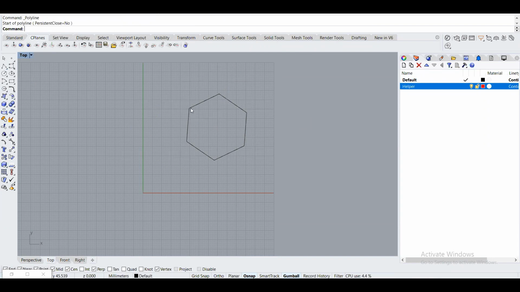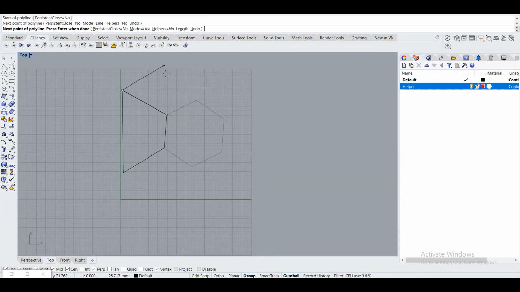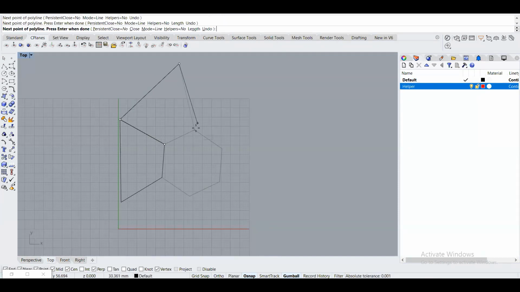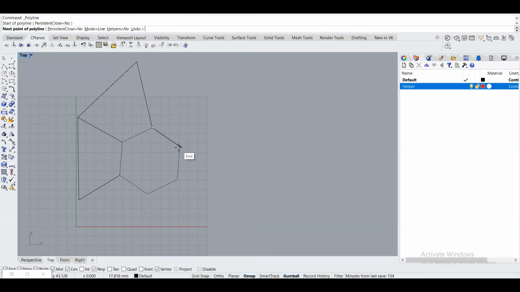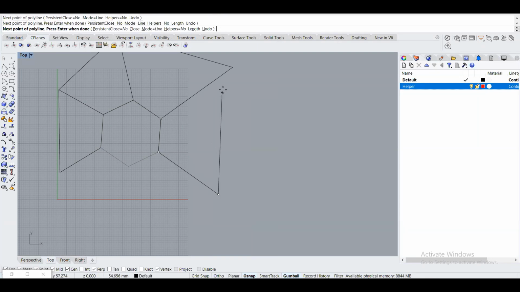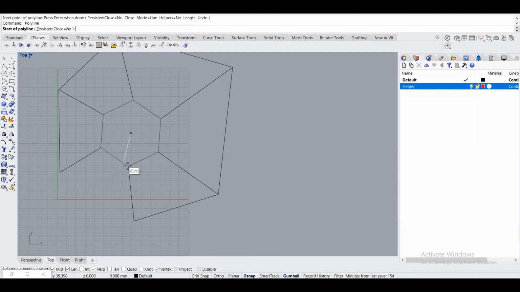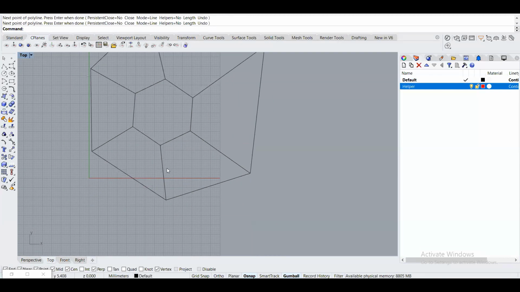a hexagon. I will just lock it so that I later don't accidentally select it. And of course, you don't need to follow it. I'm just showing this to show you the way you usually work with these kind of structures, the way you think about them. You can either draw it as a series of rectilinear patches, or you can draw it as we did before with the spine and then beefing up the red spine. It's absolutely up to you.